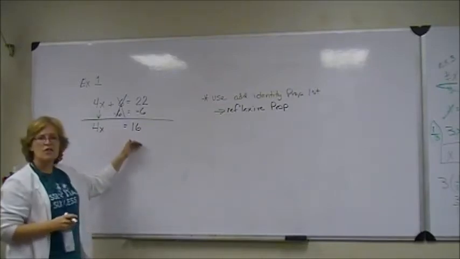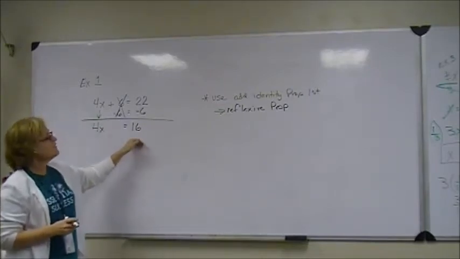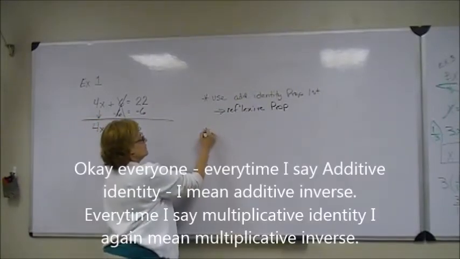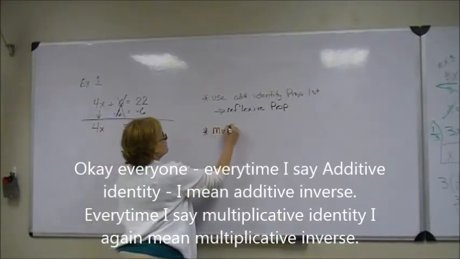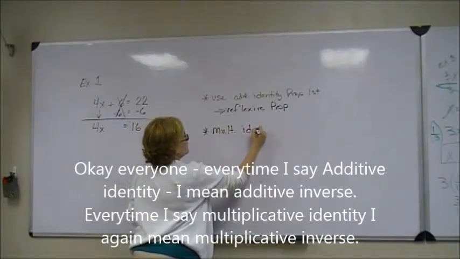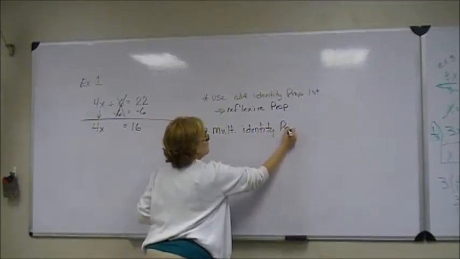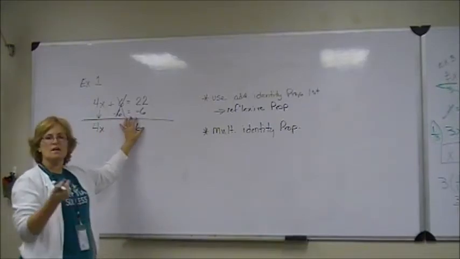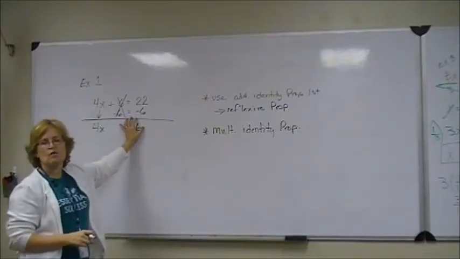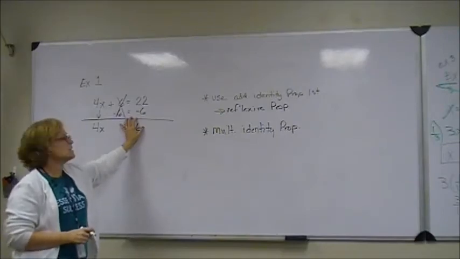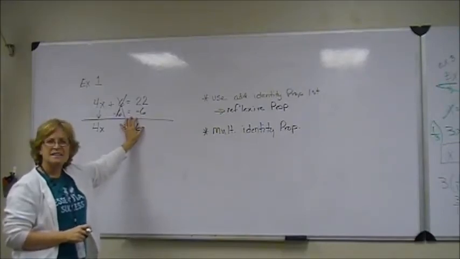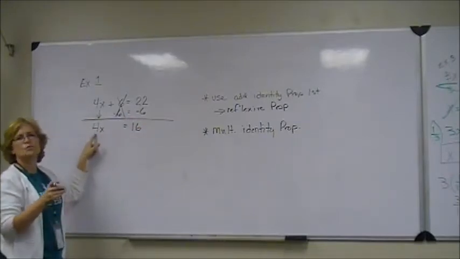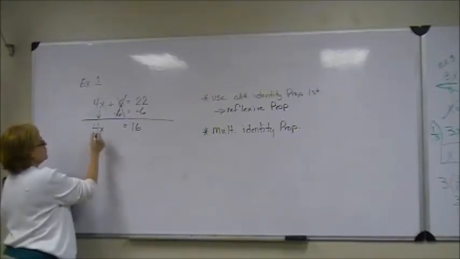Now I've created another equation, and since I've already used the additive identity property, now I'm going to use the, what property? The multiplicative, let's try that again, multiplicative identity property. So what do I have to get rid of? Cover up the other side of the equation, and I have to get rid of the coefficient. And to get rid of the coefficient, I multiply by the multiplicative identity. So what is the multiplicative identity of 4? It is 1/4. So I multiply through by 1/4.